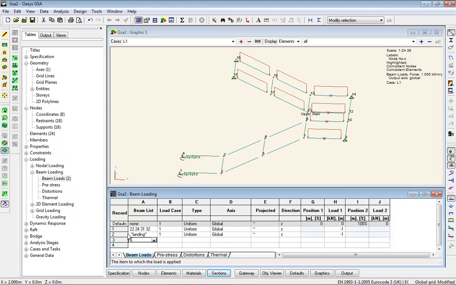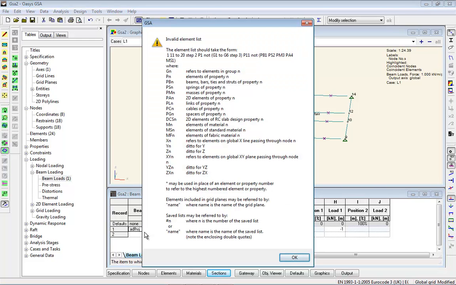Or alternatively, if I was to just delete that, in this list here I am going to use, rather than a list of element numbers, a property reference, which if I type something nonsensical in there, you should get a dialog up which shows the syntax of what the options are. In a particular case you can do some quite complicated things, but I just want property beams, beams property number 1.